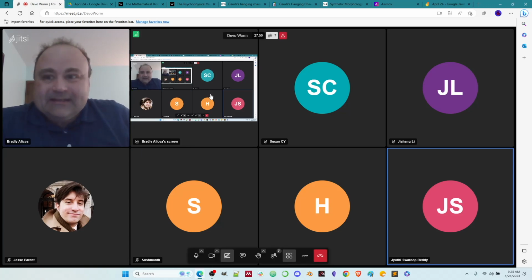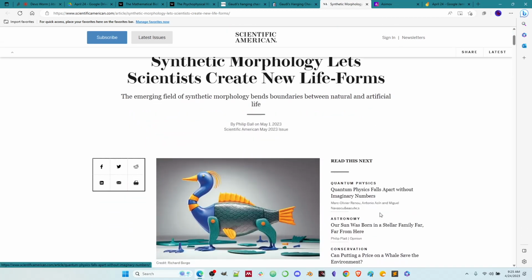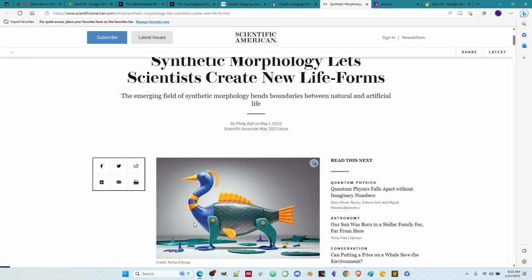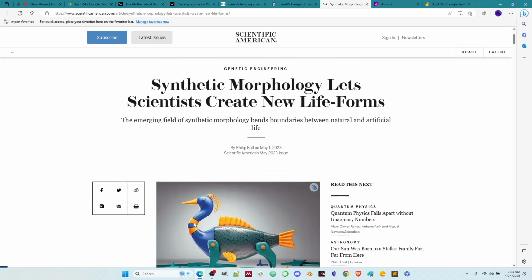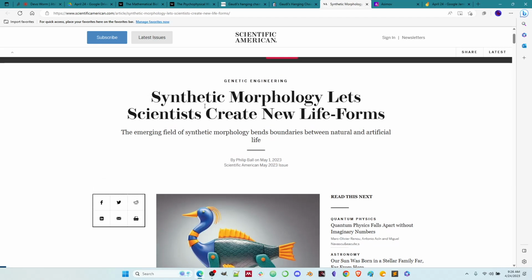The next thing I'll talk about is this thing on synthetic morphology. This is something we talk about a fair amount in the group, about morphology, and last week we talked about the special issue on symmetries and morphogenetics and things like that. We've also talked about this in the context of artificial life and morphological computation. So you have the body of the embryo, the body of the worm, body of different organisms, and how development shapes that body, what it looks like. We call that morphogenesis.